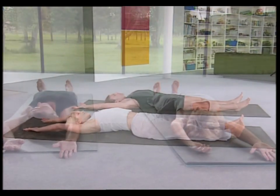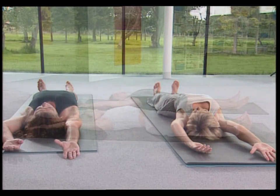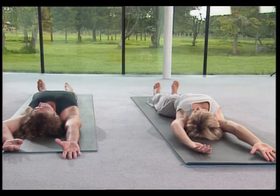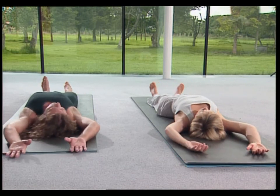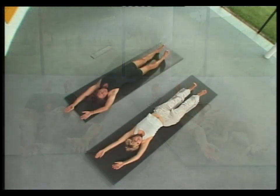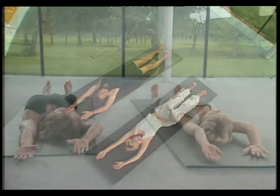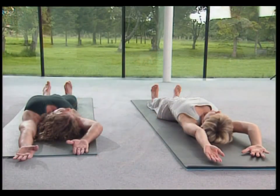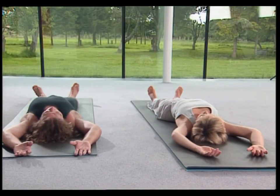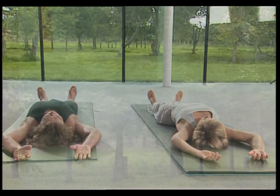Take the right arm and the right leg and point and stretch down the right side of the body. Opening along the right side, keep pointing away the fingers and the toes. Opening through the shoulder, release. And the left leg, point and stretch in the other direction. So left arm, left leg, extending through the left side. And release.